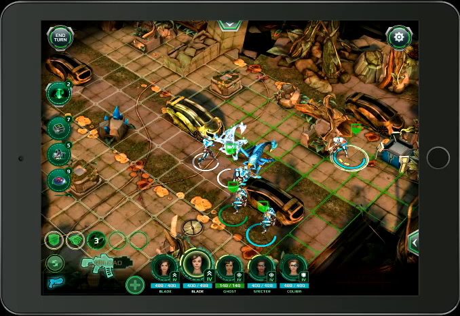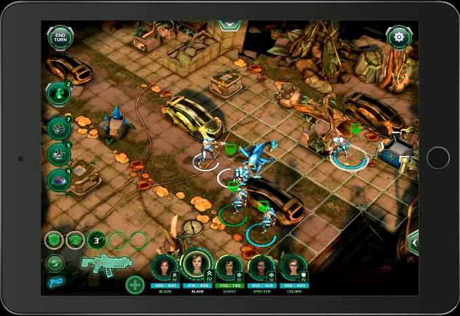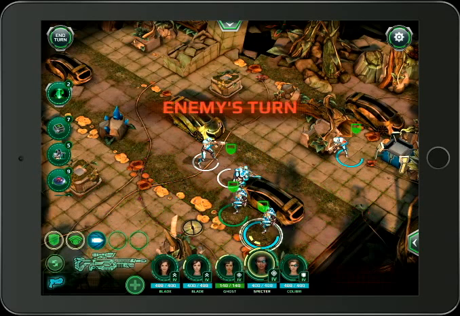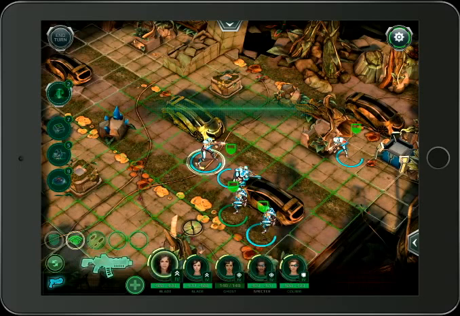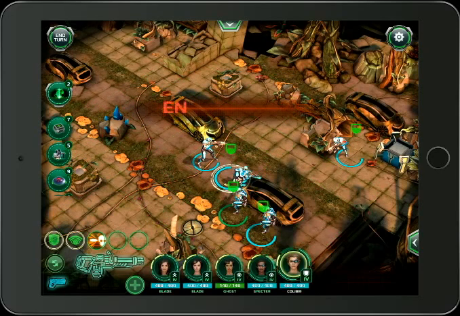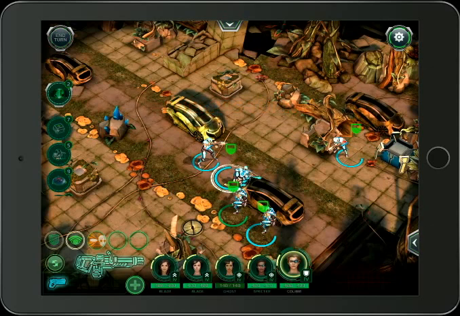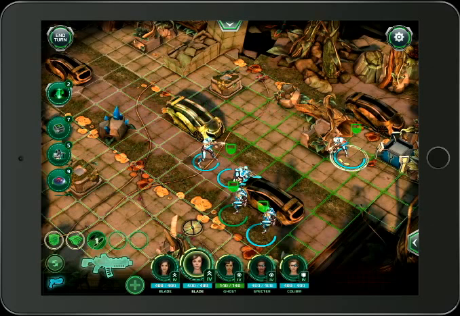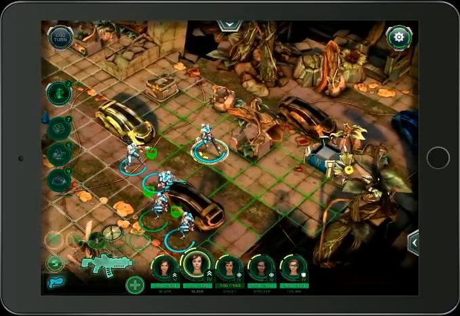Magazine change. Reloading. So here, once again, I'm just getting everybody back reloaded. Typically when combat happens, it happens pretty fast. Magazine change. So, yeah, you don't want to be out of ammo and you don't want to be out of AP. It'll send a lot of your people to the med tanks.